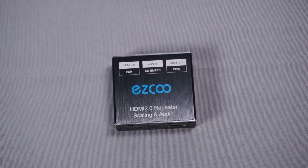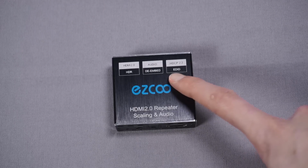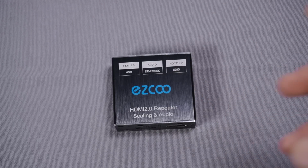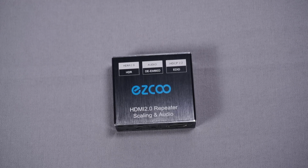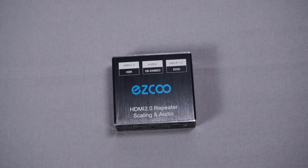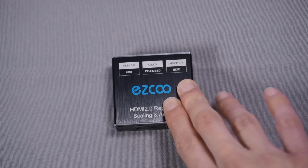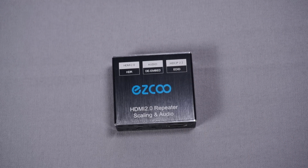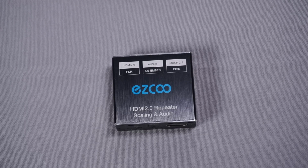Now, for people who don't know, and I'll try and go quite quickly through this, with HDMI, you've got protocols such as EDID. What this does is it carries display information down the HDMI cable. So when you plug your TV into a device, your TV or monitor can then send a signal to the device to say what resolutions it supports, what modes it supports, what the default resolution should be, and stuff like that. And what I suspect my problem is that with the TV and receiver switched off, when I turn the Mac Mini on, it's not getting that information, so it doesn't know what video resolution and stuff to output, and therefore doesn't display anything on the TV.